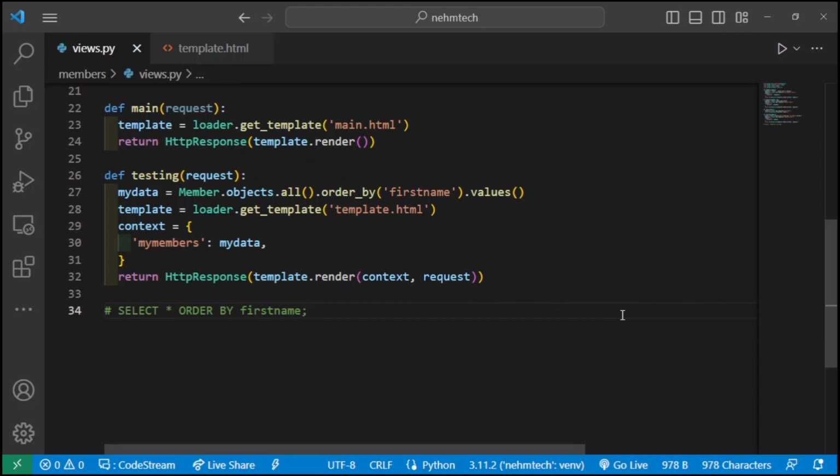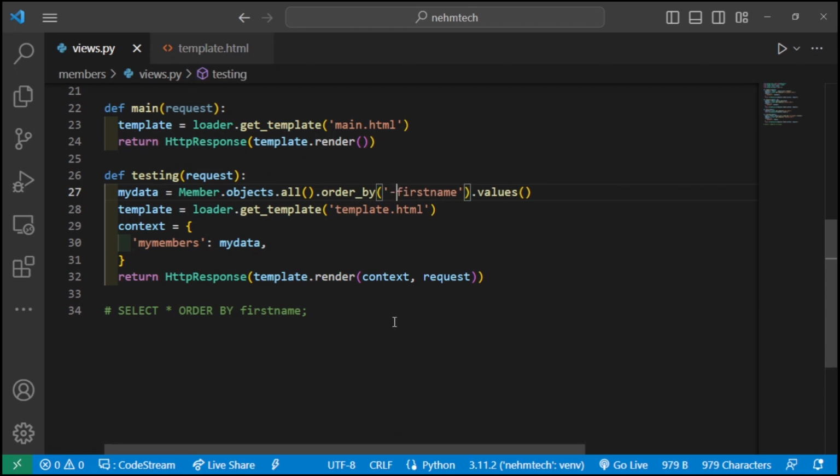Now if you want to order by in descending order, guys, by default the result is sorted ascending, that is, the lowest value first. To change the direction to descending, that is, the highest value first, we use the minus sign in front of the field name. So let me just make it a minus there.